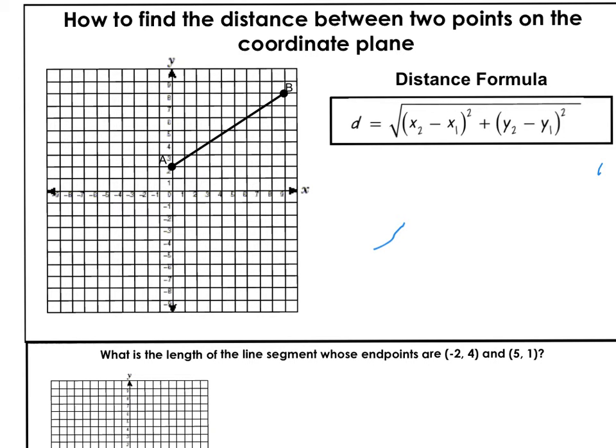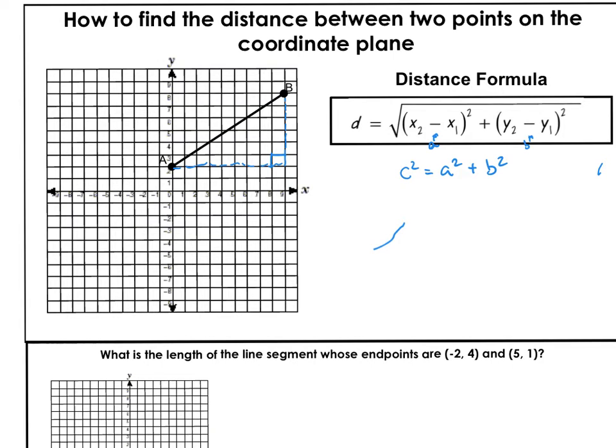This is the same thing as c squared is equal to a squared plus b squared. All right, you might see this is the a right here, this is the b right here. All right, see how it looks similar there? Now, why would these two formulas look similar? And like I said, you don't have to understand this, it's just good to know for people interested in the mathematics. Well, what you do for the distance formula is you're actually just creating a right triangle, which you can do for any 2 points on the coordinate plane.